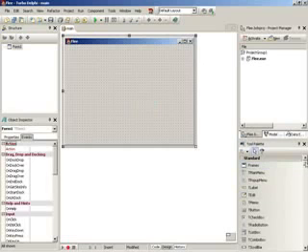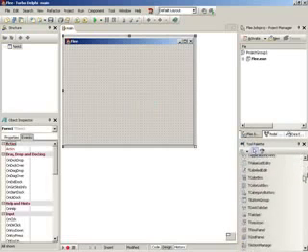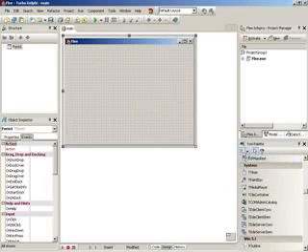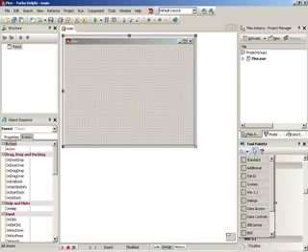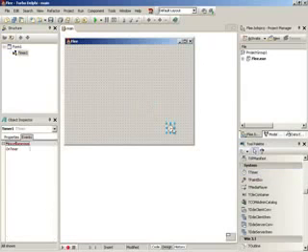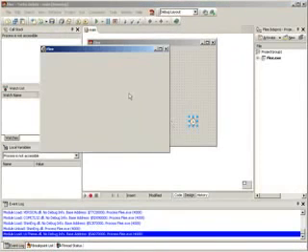All right. The timer is located within the system group on the tool palette. And I'm going to scroll just for the first time. If you want to get to this faster, you can jump to any of these sections with the little drop down. But I'm just scrolling this one time. There we've got timer. So we'll create one of those on the form, and there we go. We've got a timer. Now this is a non-visual component, meaning that at runtime you will not see the timer. As a matter of fact, Logan, let's go ahead and run the application. So what hotkey did you just hit?